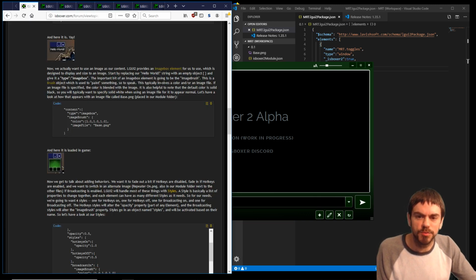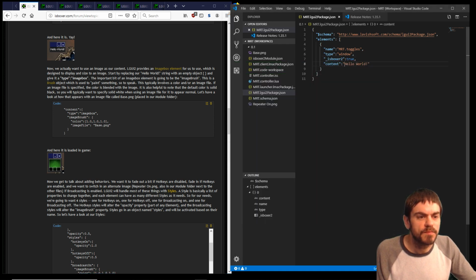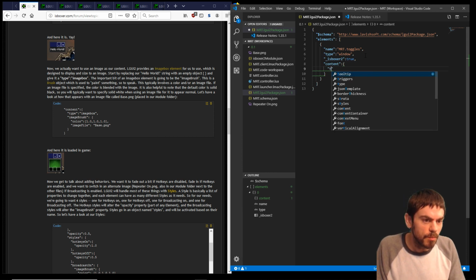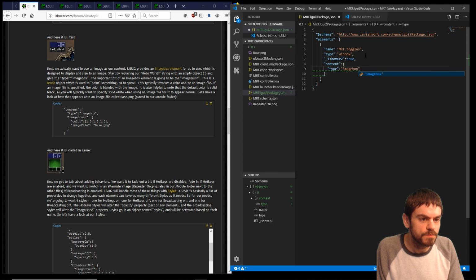And this explains a little bit of what's important for creating an image box right here. So let's start by replacing our hello world with an empty object. So instead of this string, we're going to have an empty object, and this is going to define an element for us. So we're going to make that the type image box.